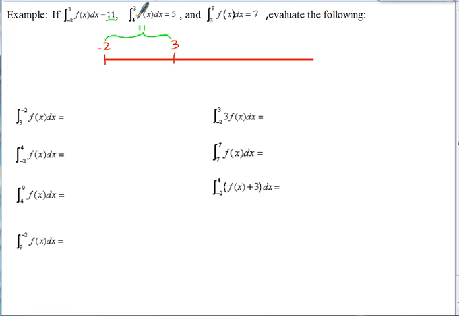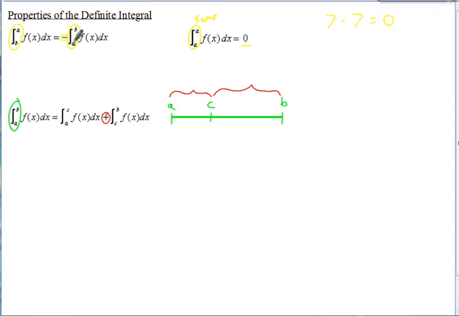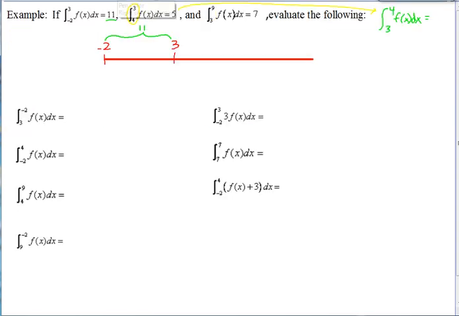And then we're told from 4 to 3 of f of x dx is 5, that definite integral. But notice, this is one where these are not in a standard order, right? The lower limit would typically be 3, the upper limit would typically be 4. So if you just flip it around over here, that would mean if we integrated from 3 to 4 rather than 4 to 3, the way you usually would think about it, well, remember our property here. When you flip the upper and lower limits, it just makes it the opposite sign. So if the integral from 4 to 3 is positive 5, that means the integral from 3 to 4 would be negative 5.